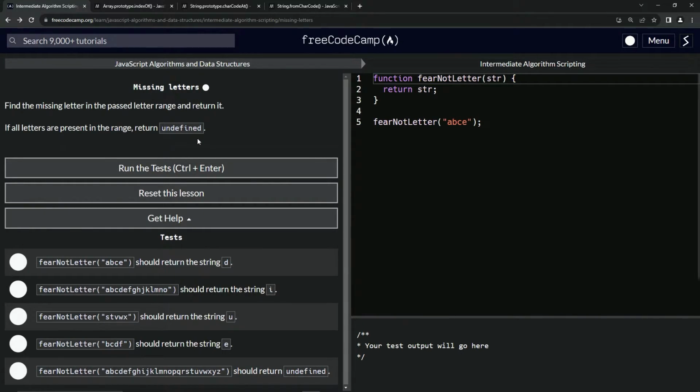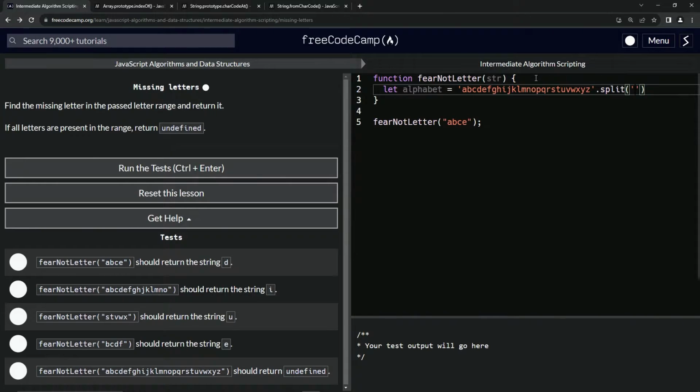All right. So for this one, what we're going to start off doing is we're going to make a list of the letters. So we'll come down here and we'll say let alphabet equal, and then we'll do A, B, C, D, E, F, G, H, I, J, K, L, M, N, O, P, Q, R, S, T, U, V, W, X, Y, and Z. And we're not done yet. And then we're going to come over here and say dot split.